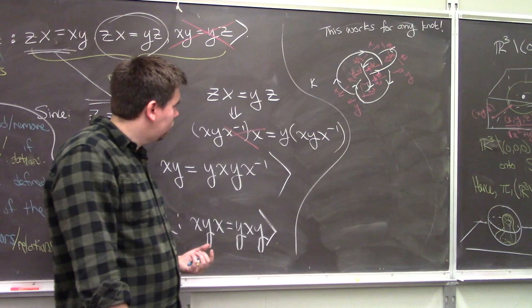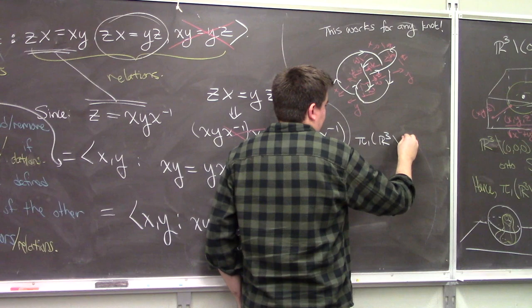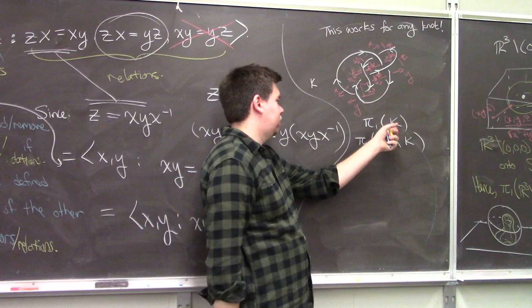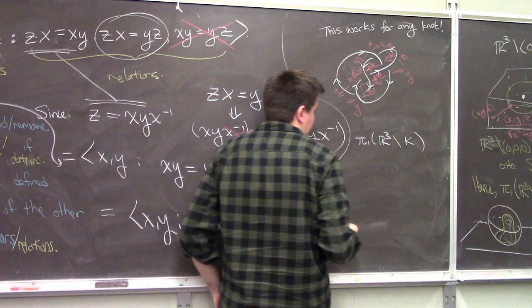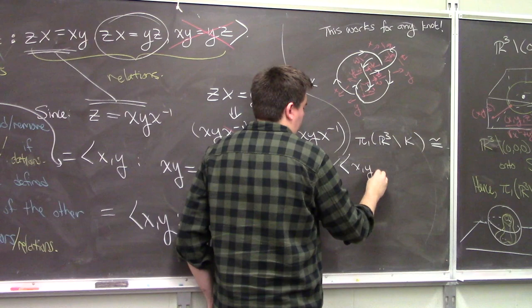And then you just list it. You say that the knot group for R3, so the fundamental group of R3 minus the K. Sometimes we just write this as pi 1 of K. But that's kind of silly, because K is just a circle, so that's really just Z. But what I really mean by this is the fundamental group of R3 minus K, that comes out to be the group generated by x, y, z, w, with the relationships.